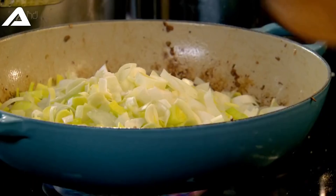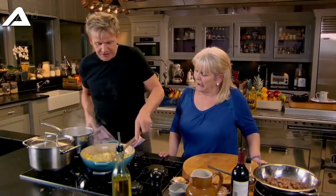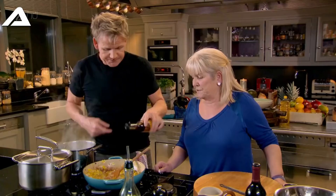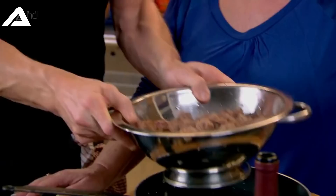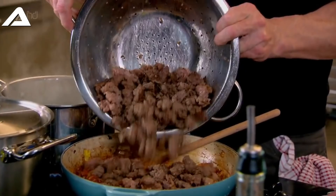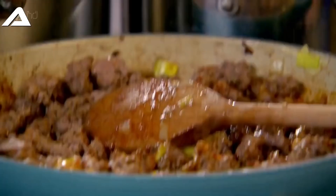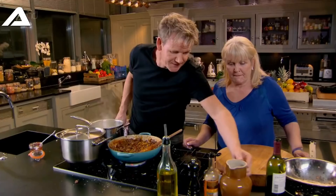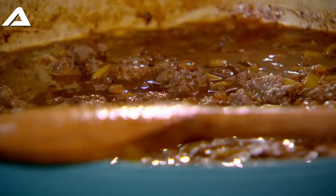I'll give that a little fry off. Worcester sauce - that's going to give a really nice spicy seasoning. Tomato puree in. You could put a tin of tomatoes in if you want. Put the mince back in once it's drained. I'm going to add a little touch of red wine to make it nice and rich. Reduce the red wine down and then start covering your mince with your stock. Bring that up to the boil and then get some fresh rosemary.